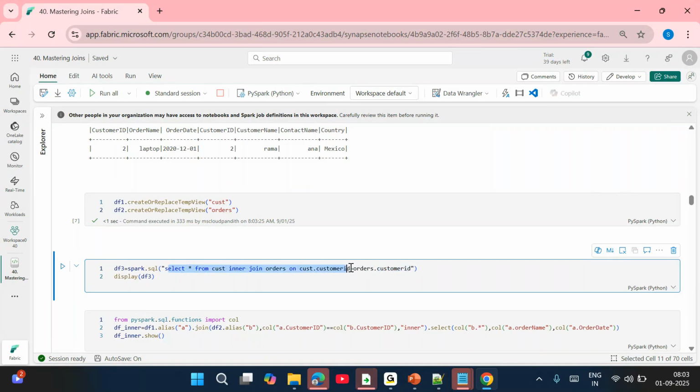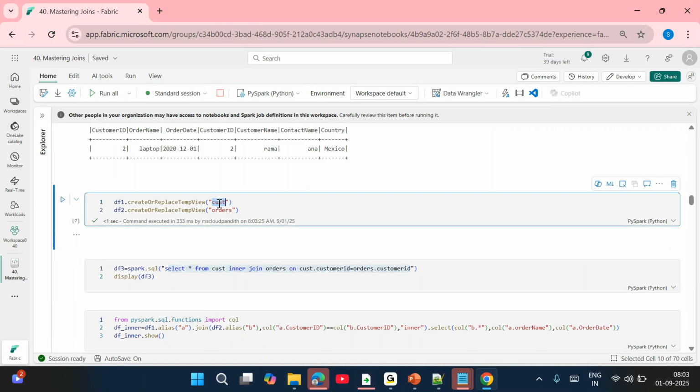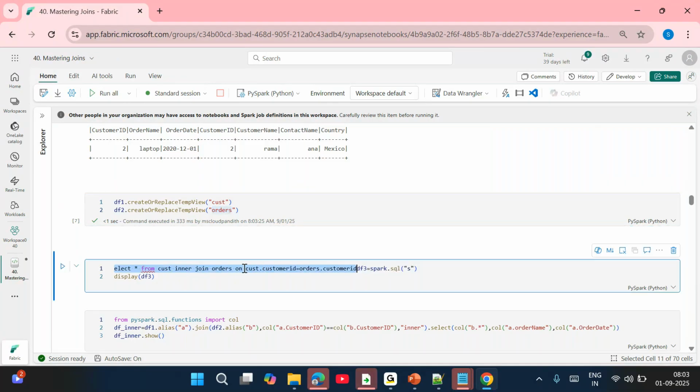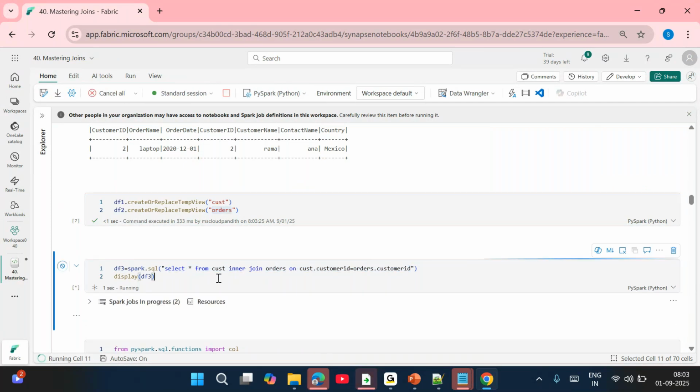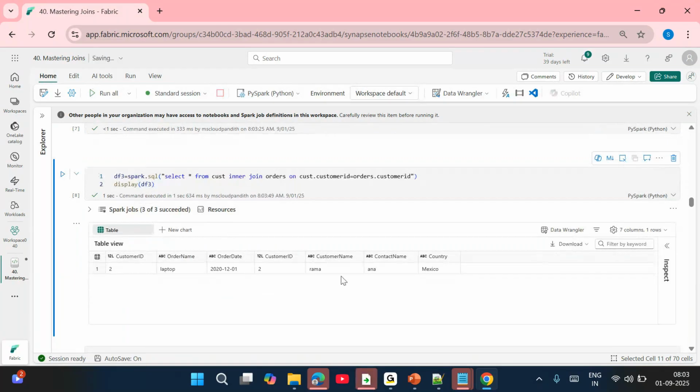This is SQL, because I created tables from the data frames, and on top of these two tables I am applying my join. Now you get a data frame 3, which you display. Same result, same output. Clear?